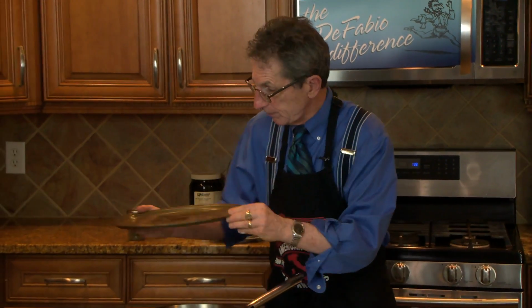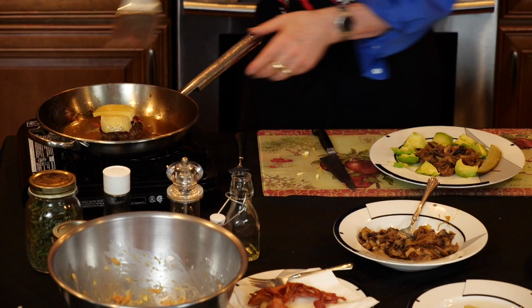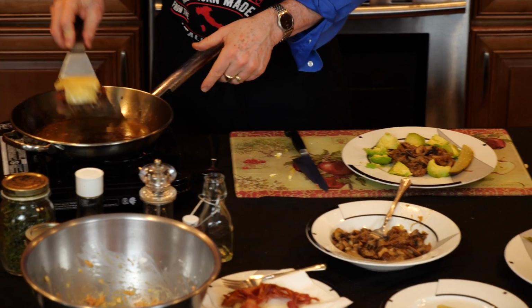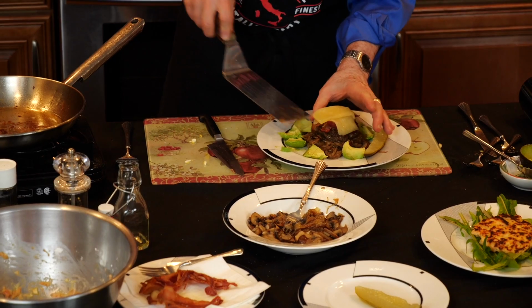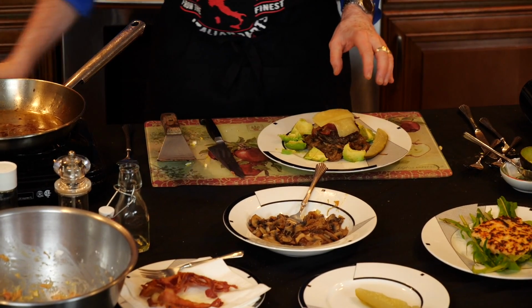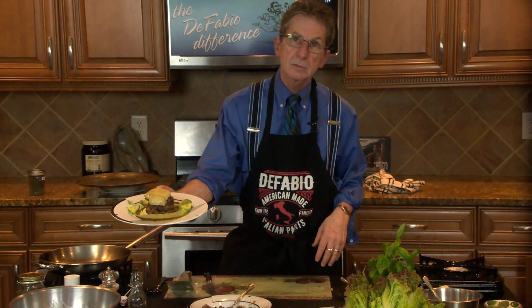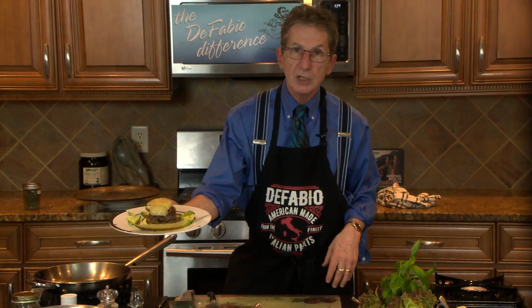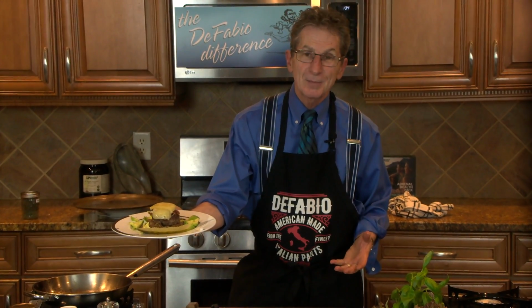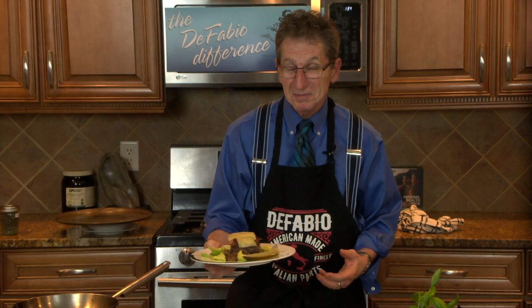There we go. How about that? I don't want to overcook the venison because then it'll lose its body and flavor. You want the temperature medium rare. Okay? This works for me. Venison burger with my caramelized onions and mushrooms, avocado, bacon, manchego, sheep's milk cheese, and a pickle.